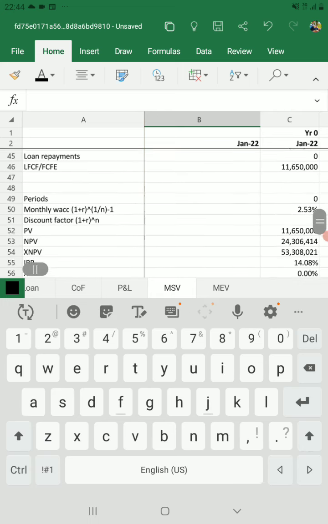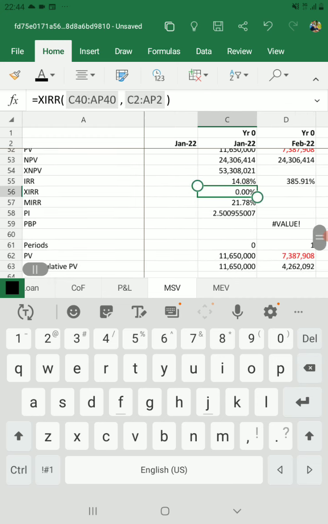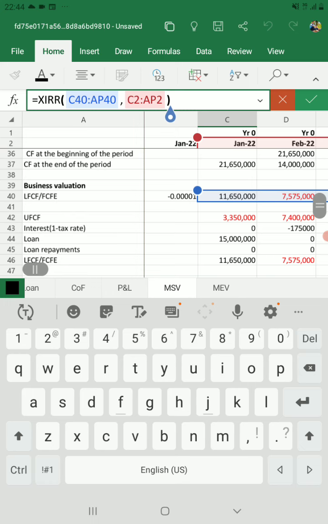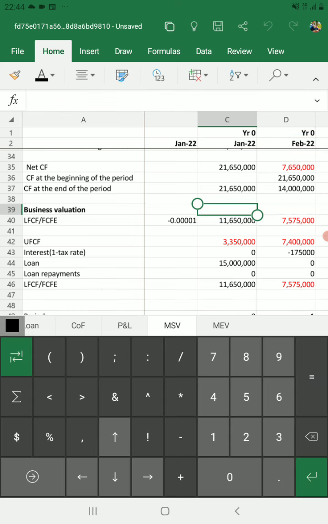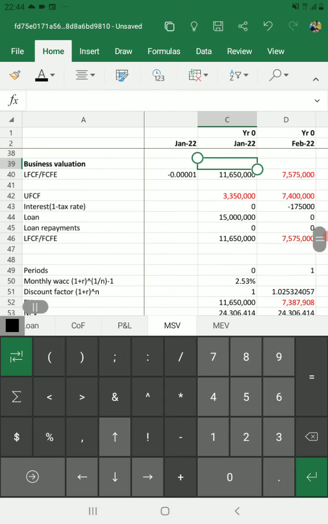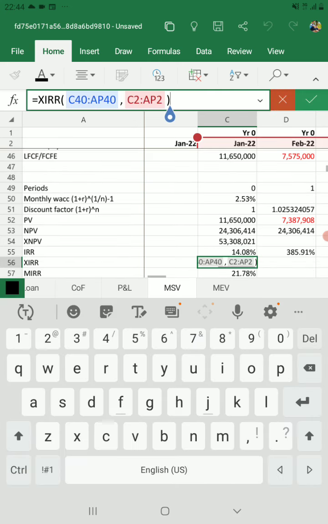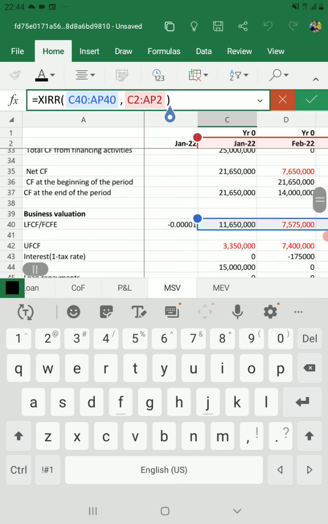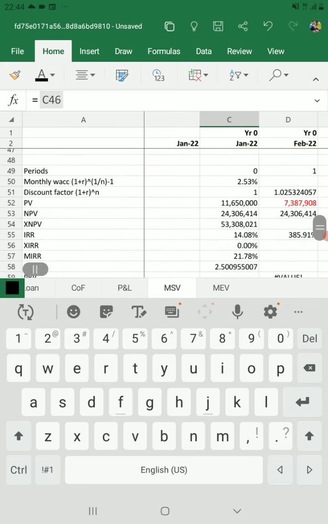Okay, now let me change the formula for XIRR here, which we have 0, by adjusting this formula to cover this component here. Oh, sorry, let me repeat again. So it needs to cover this. Oh, it does not agree to drag. Well, let us do this way.